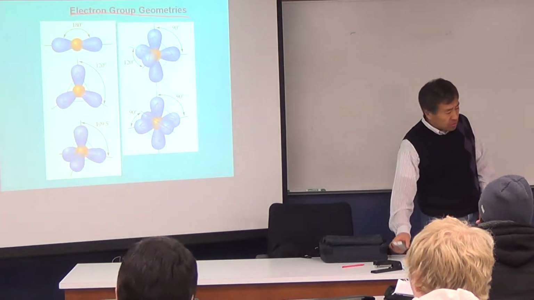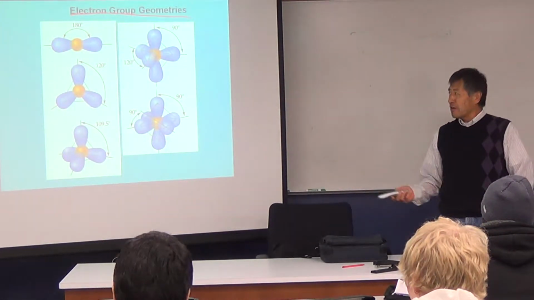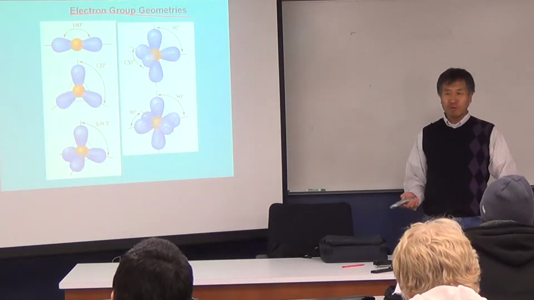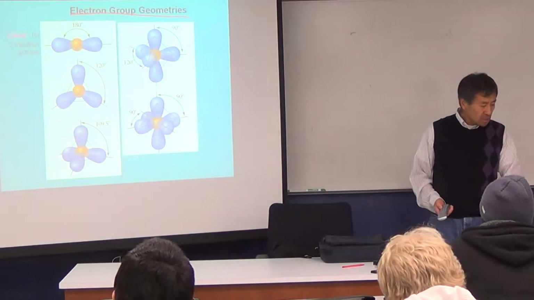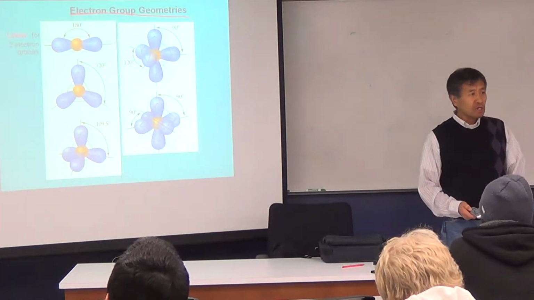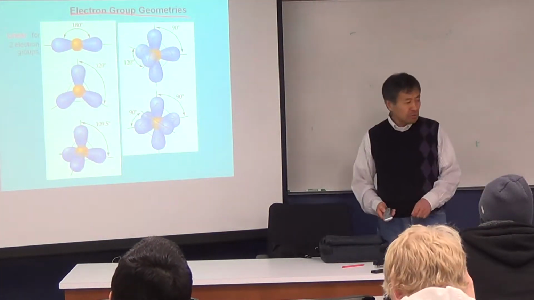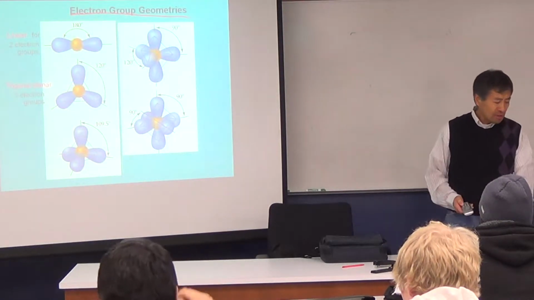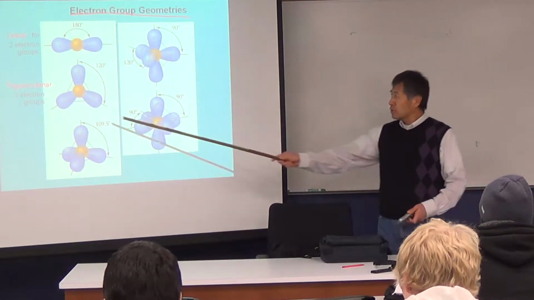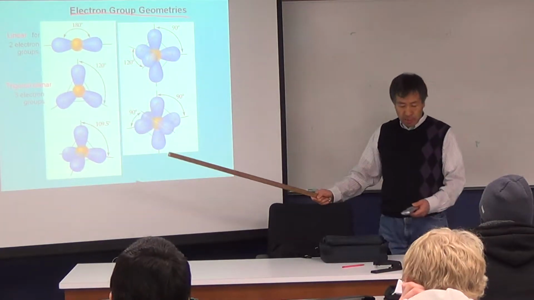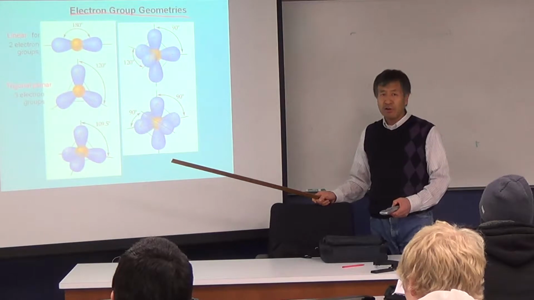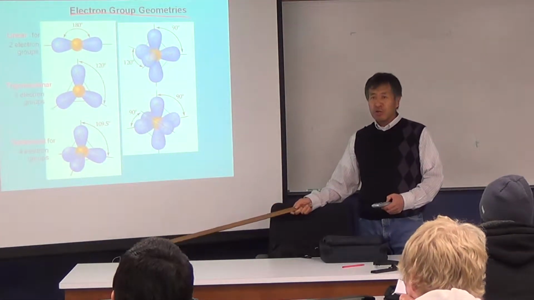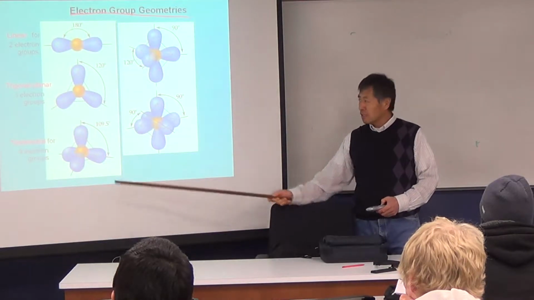Right. So right now the angles are perfect angles, but you might not have those perfect angles depending on what you have bound to the center atom. The first one is called linear, which means once you draw the Lewis structure, you will have 2 groups of electrons on the center. The second one is called trigonal planar, that means 3 electron groups. And this one is called tetrahedral, which means 4 electron groups on the center atom.